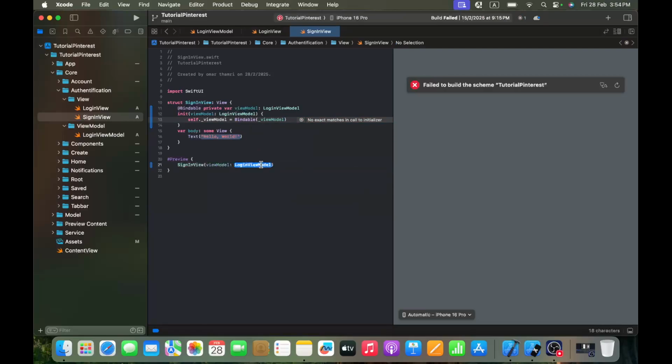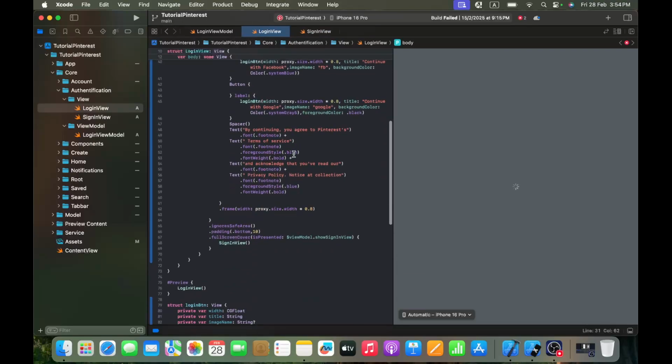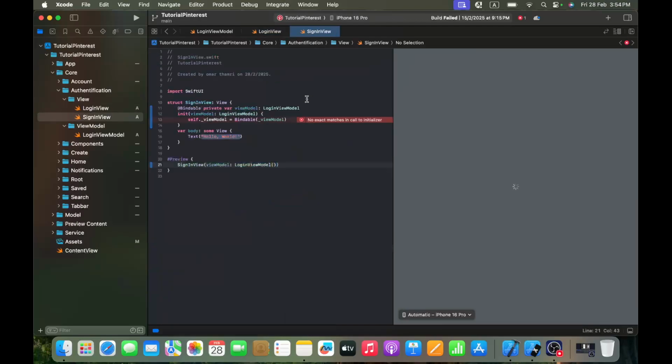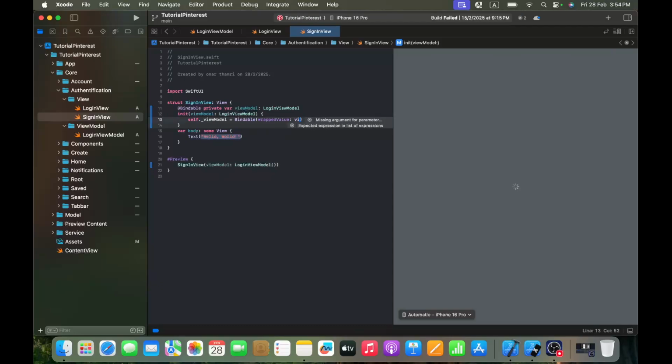So here I need to pass LoginViewModel, and in my login view I will also need to pass a view model. So here in my sign-in view I need to pass my view model. Okay, which is perfect so far. So now hopefully, okay, and I made a mistake. Bindable wrappedValue of viewModel. So hopefully now everything will be working perfectly.